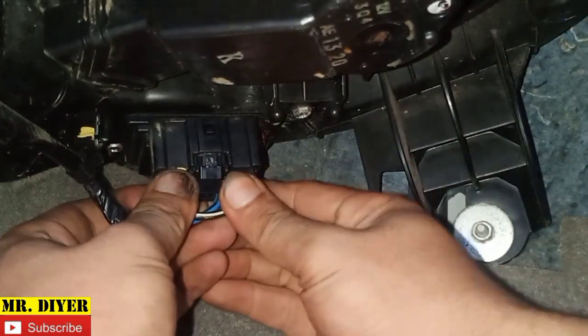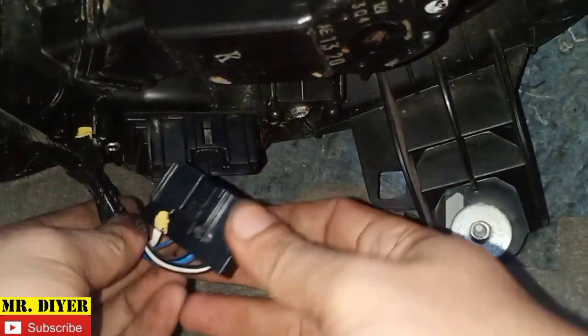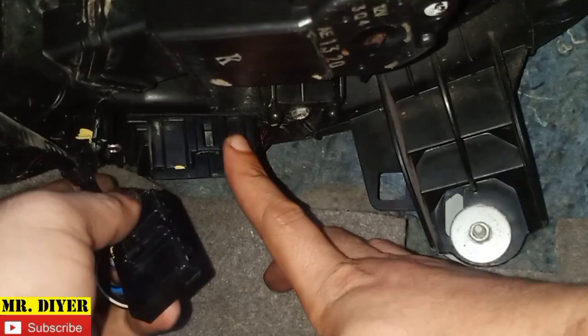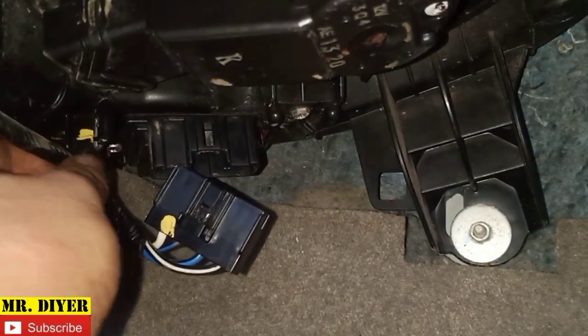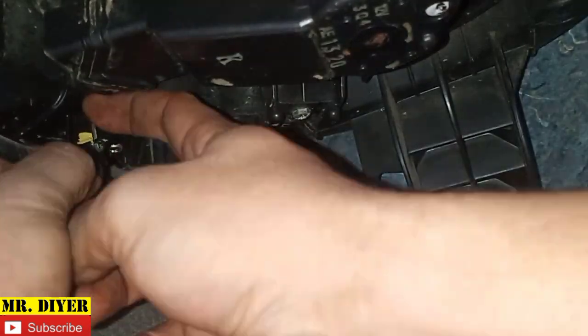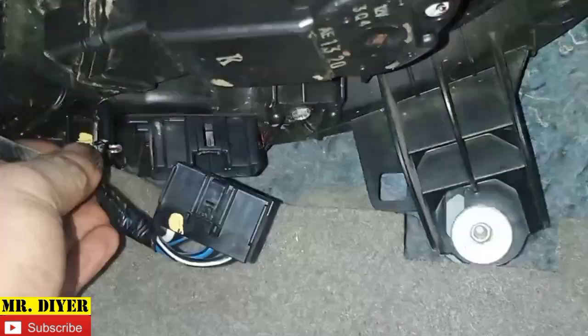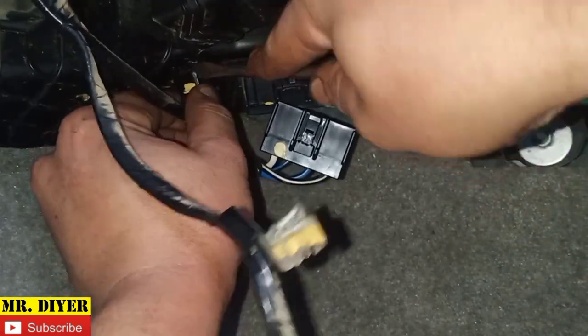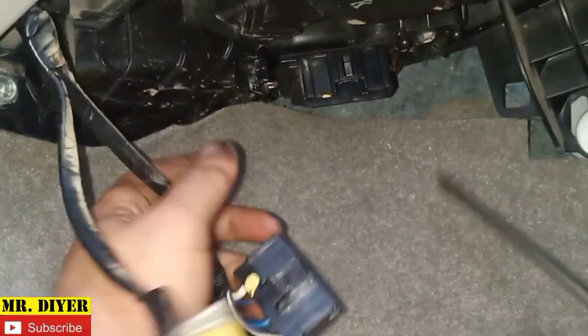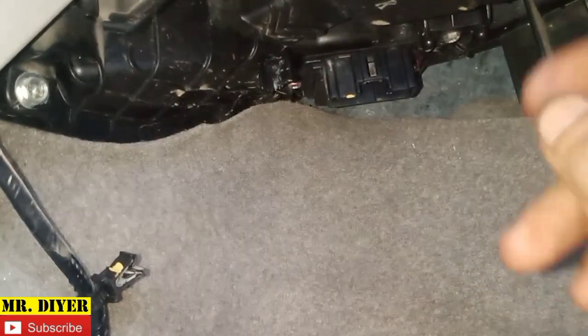Okay, so if you're wondering what this is, it's the resistor block. This is the one that is responsible for adjusting the speed of the AC fan when you adjust the speed of your AC. Okay, so sorry about that. Now let's remove this clip. Okay, now we can remove the blower motor, held on by 3 screws, one here, and one there.